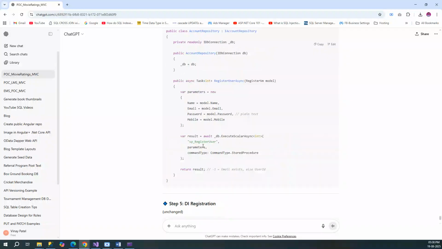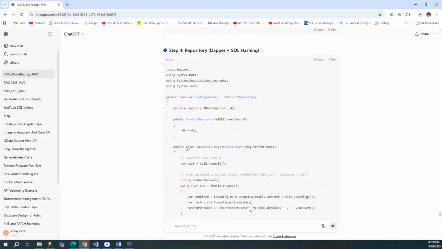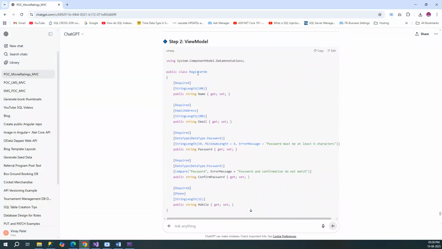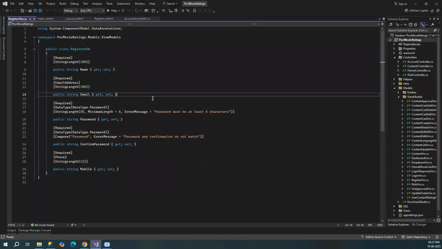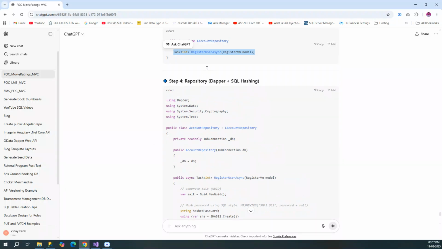Okay, so for the next step we'll follow what it has given us in the initial response, right? So SP is done. Let me create this register VM in the background and come back. Okay, so we have placed the VM in. The next step is that in the account repository, we will have this method placed.